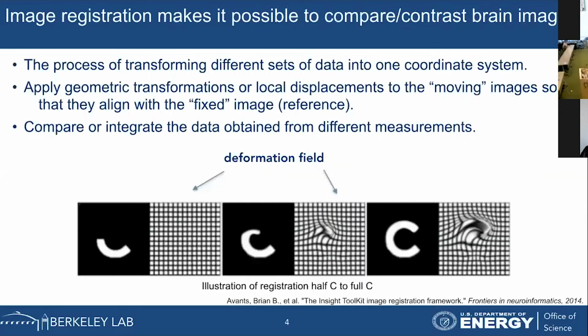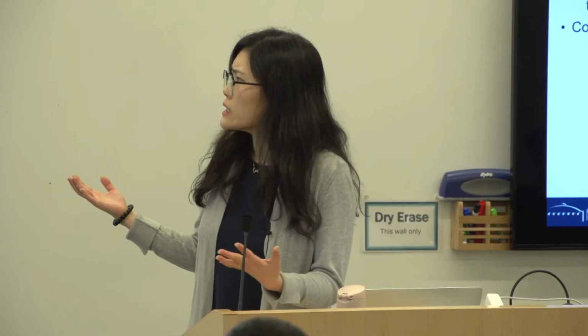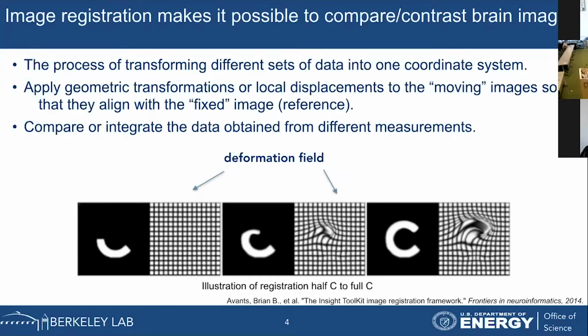And one thing I want to introduce first is image registration. This technique basically started early this century and began to mature recently. It has tremendous use in real experiments or measurements because usually we don't collect data in the same coordinates. They're all in different spaces or coordinates. We have to put them together, align them in a common coordinate so that we could analyze the data in a scientific way, right?